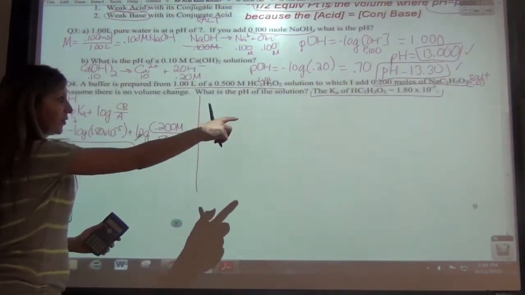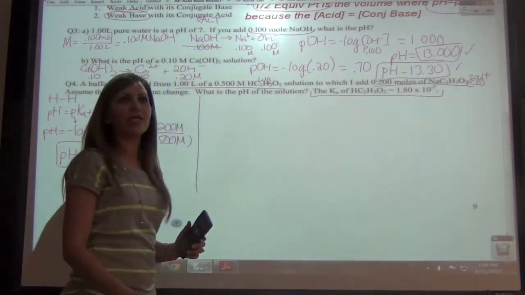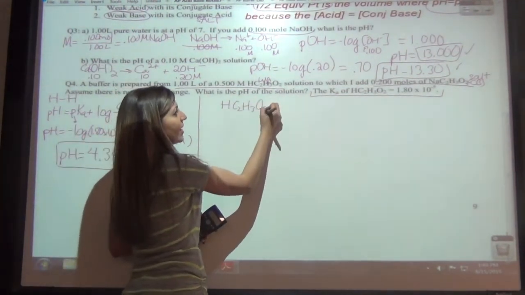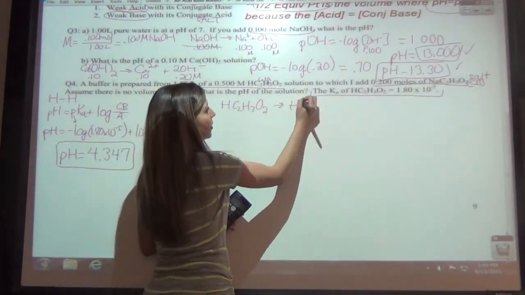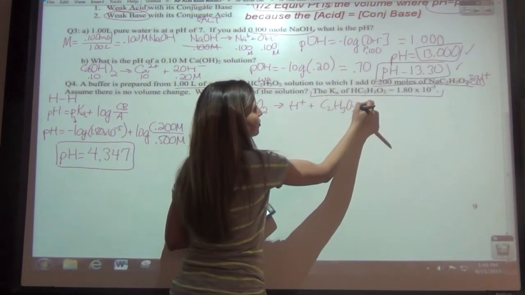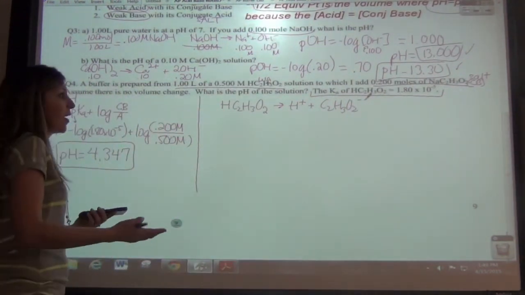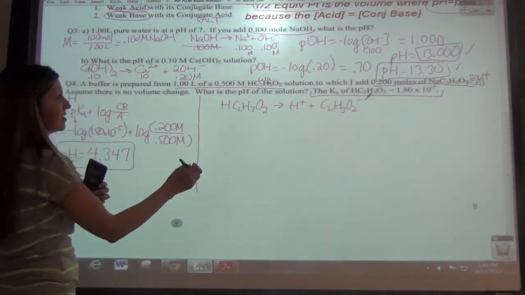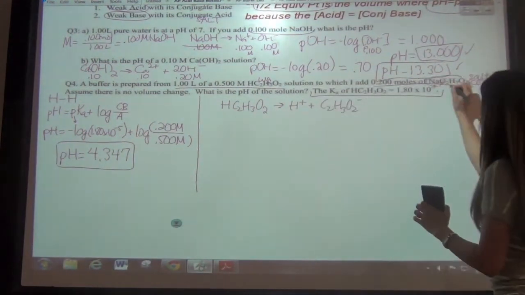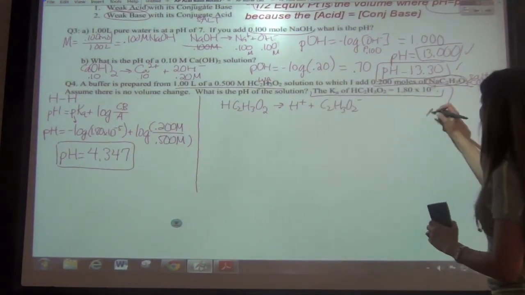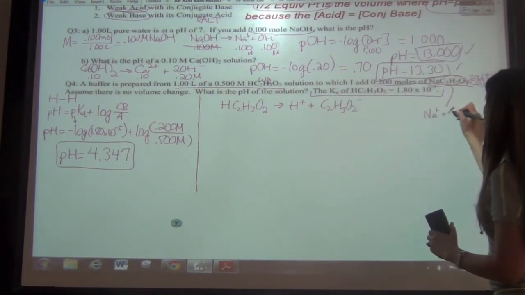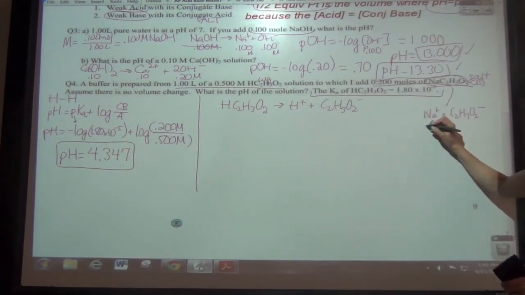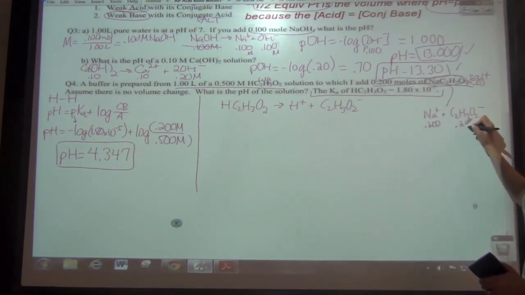So what you basically could do is, if you're given a Ka for this, then we can write an equation for it and write an expression. So if we do that, it's nice because it reviews what we did before when we were doing Ks. So we've got HC2H3O2. It breaks up into H plus and C2H3O2 minus. And you need to know how to do these problems anyway. So in this case, it's giving me that my Ka value is equal to 1.8 times 10 to the negative 5. This NaC2H3O2, when this splits up, it's going to break up into Na plus and C2H3O2 minus. And they're telling us that this is 0.2 molar. So this is 0.2 molar, and this is also 0.2 molar.